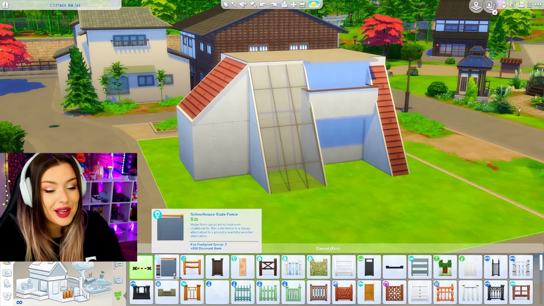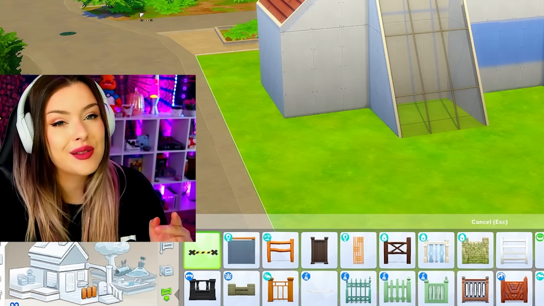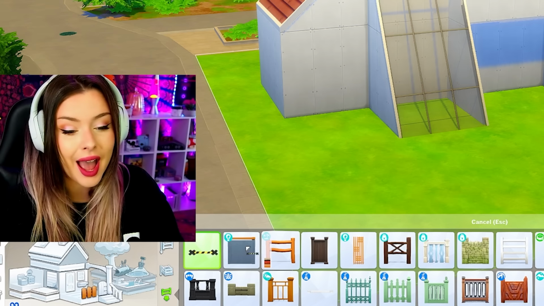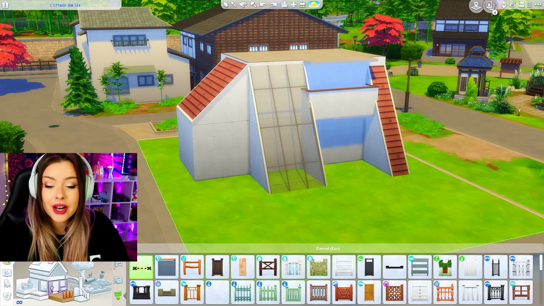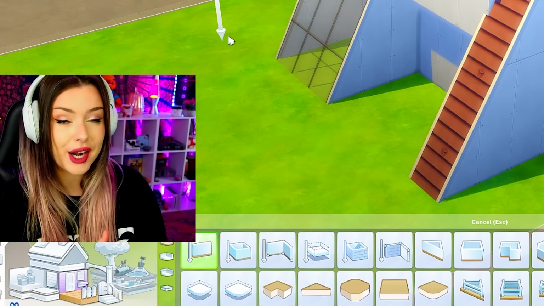And then when we go inside, I can actually delete those walls and it's going to look like a big loft window. For my fencing options, I was thinking about doing a rooftop patio with a fence up top, but I'm not really feeling any of these options here. So I'm going to go in with half walls and we're going to make our balcony and our rooftop patio with those.